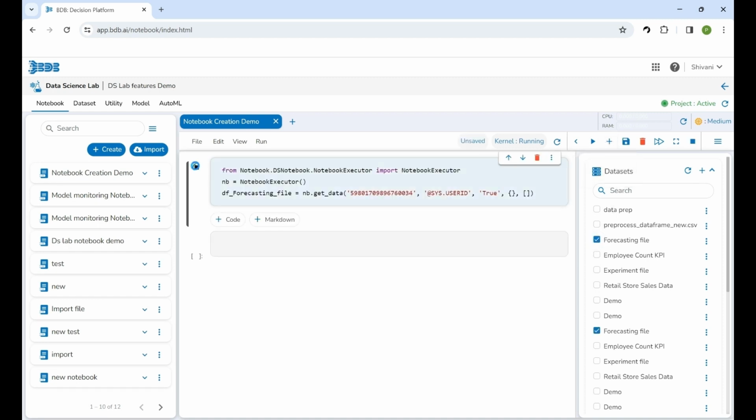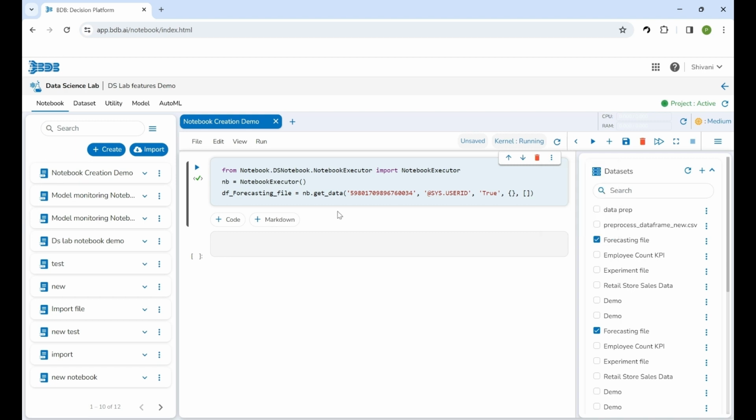After successfully running this cell, you'll find options to manage it. You can move the cell up or down within the notebook, or delete it entirely if needed. Moreover, you have additional functionalities available. Transform. Save the model. Predict. Save as artifact. Save the output or results of your code as an artifact for future reference.